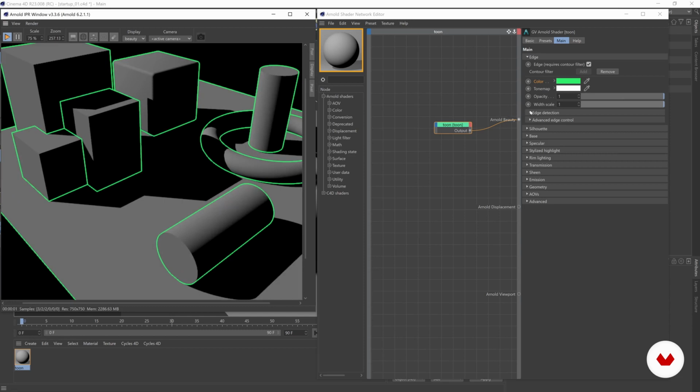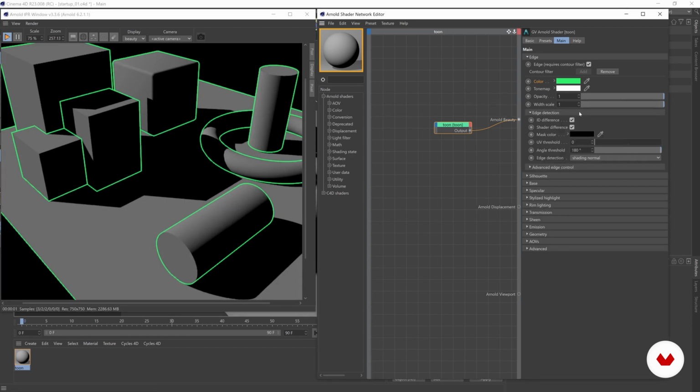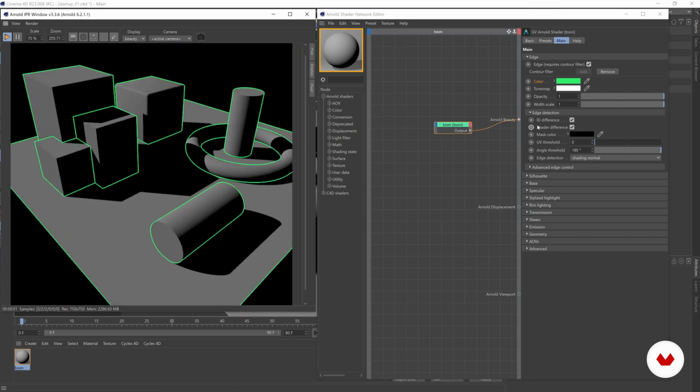Underneath that is the edge detection, and this is telling the toon shader where to draw the lines. The first one is our ID difference, and so this is telling it to draw lines between every object that is unique.